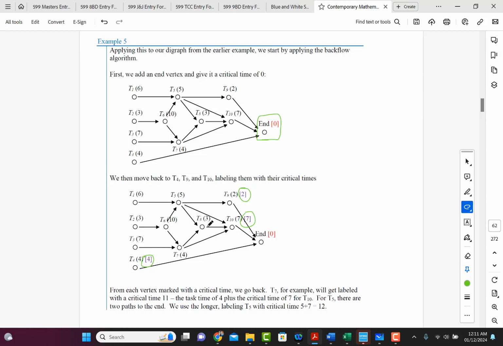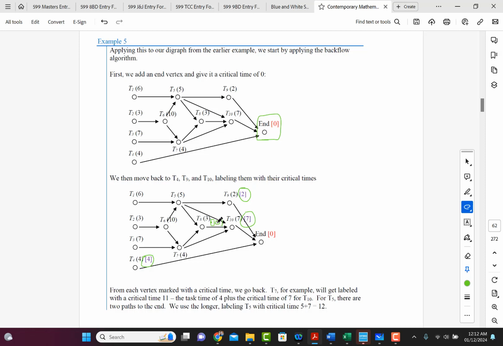And then what do we have here? Well, T3. Let's do T8. So T8 is 3. This is 7. 7 plus 3 equals 10. Okay?